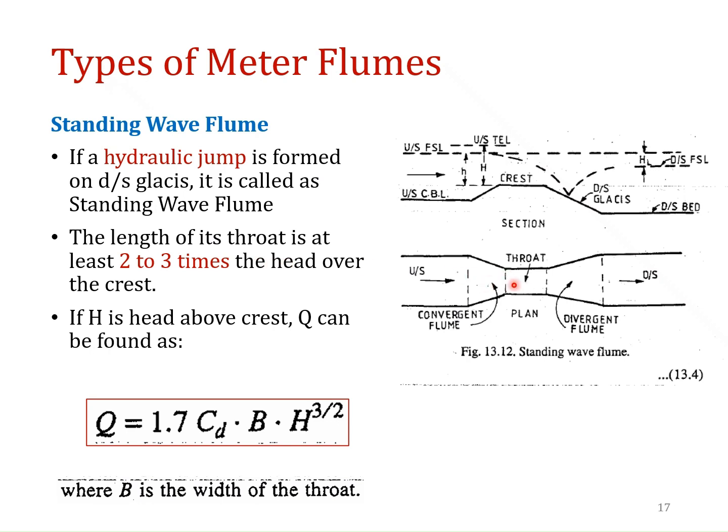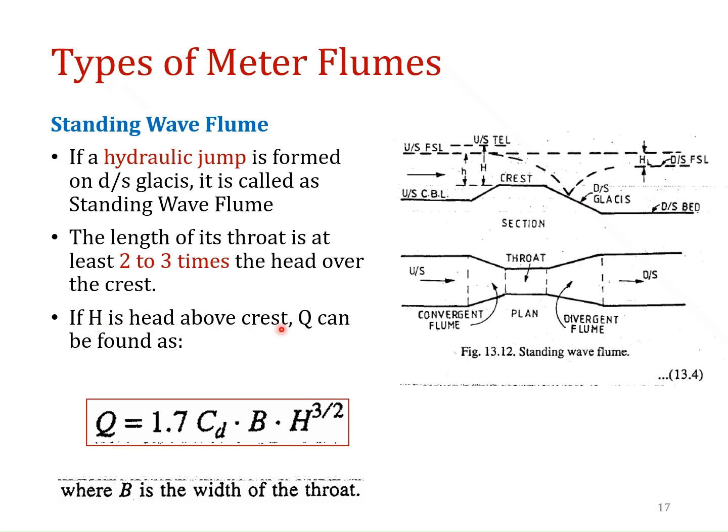The length of the throat is at least 2 to 3 times the head over the crest. Right here, this H is the head over the crest. For example, the head over the crest is say 2 meter. Then the length of the throat may be 4 to 6 meters.